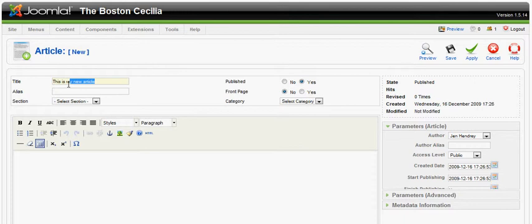The title is really relevant for search, and so you want to give it a search title that the search engines will like. So instead, let's say this is a page about the Boston Cecilia, which is a musical organization.